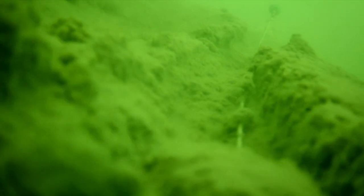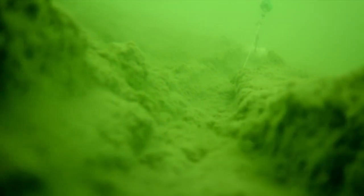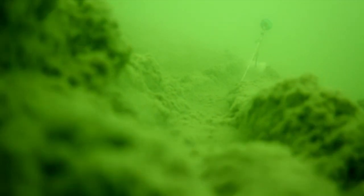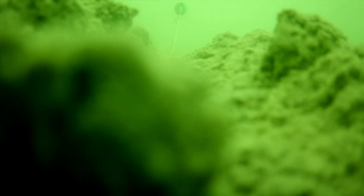It's really weird the way that this, it's so soft, it just kind of falls down. If you didn't have an underwater camera, you wouldn't know that there's a bottom like this. That's why I like to use some way to make my hook float with the bait on it. There's other ways to do it, but this is one.